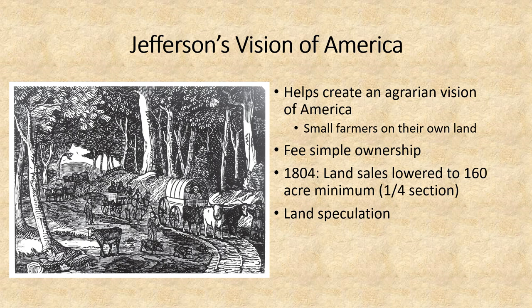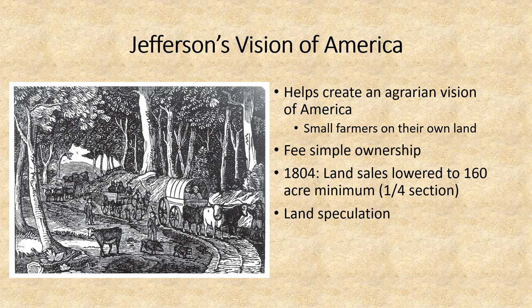What is fee simple, you ask? Fee simple is the concept that you pay one purchase price for your land, and then you own that land into perpetuity. It's not like earlier land systems where things were controlled by the father or the eldest brother, and very few people could own lands. You more likely rented lands on a manor or an estate in England. You would never have the ability to purchase land, and no matter how much you worked that land, if you didn't renew your contract, you could lose that land or you could move to another farm.